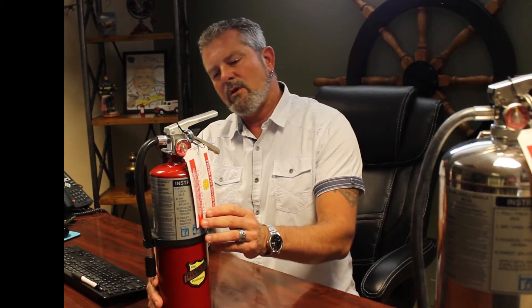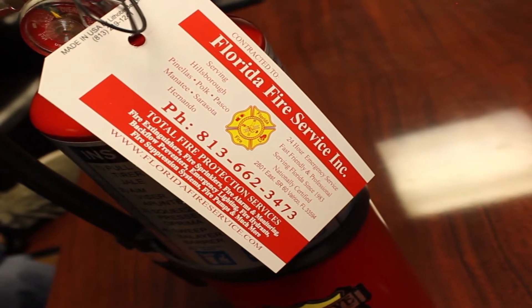The certification tag on the fire extinguisher from an actual certified state dealer tells you that the extinguisher has been inspected and gives you maximum assurance that it will work. That's typically good for one year. A lot of people think that fire equipment dealers are just putting tags on extinguishers, but there's actually a lot more to it — there's significant insurance involved in the background that you don't see.